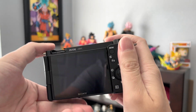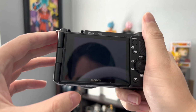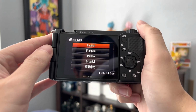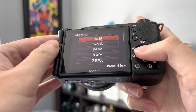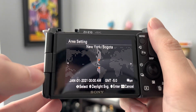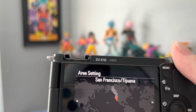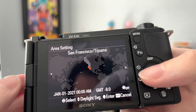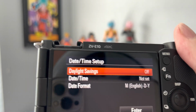Okay, let's go ahead and set up the camera real quick. So to do that, just turn it on using the switch at the top, and you'll be greeted with this screen. Just go ahead and follow the on-screen instructions. So I'm gonna quickly brush through this. It's typical stuff for setting up any tech. Make sure you choose the correct time zone so your videos and stuff are formatted properly.